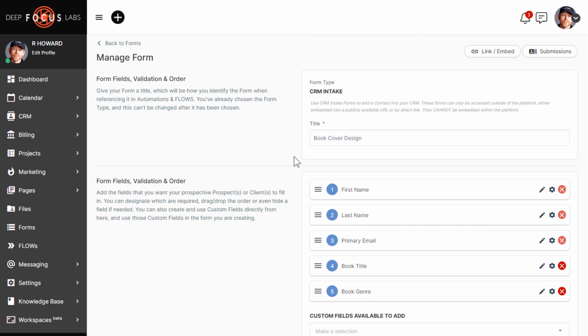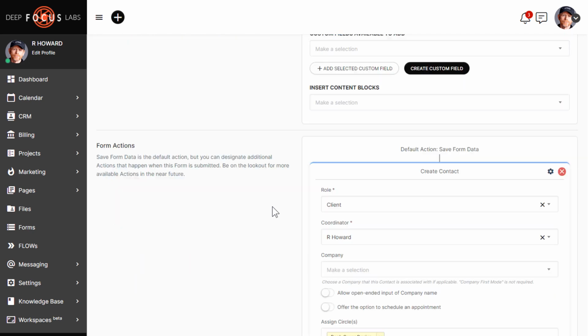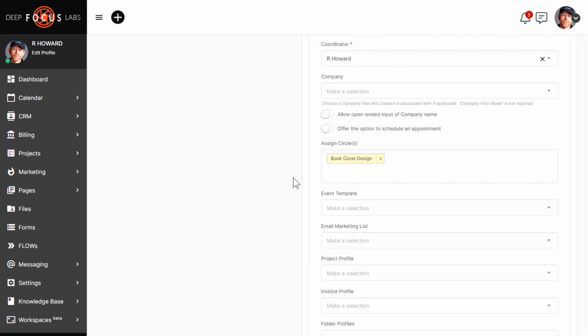Okay, we're back in the intake form. And I've taken the liberty of adding 2 custom fields to the form, book title and book genre. And of course, we'll need more information than this on a practical level, but remember that we're trying to keep the friction low on the intake form so that they are tempted to complete the form. Then we draw them further into our process by sending them that welcome email, as we said here, and we'll get them to enter the portal and then redirect them to a start page where they will complete another form.